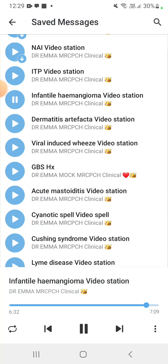How common are hemangiomas? Hemangiomas are not inherited, but families often say a relative had a hemangioma in childhood because they are very common. More common in girls, premature babies, low birth weight, multiple births. What advice are we giving? A thin film of Vaseline can be used to keep them dry, not moist. Avoid sun, avoid bubble bath, keep nails short, and apply gentle pressure if mild bleeding or oozing. So this is all about this video station. Thanks.